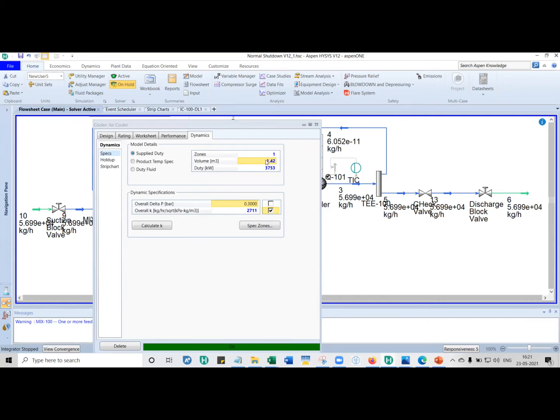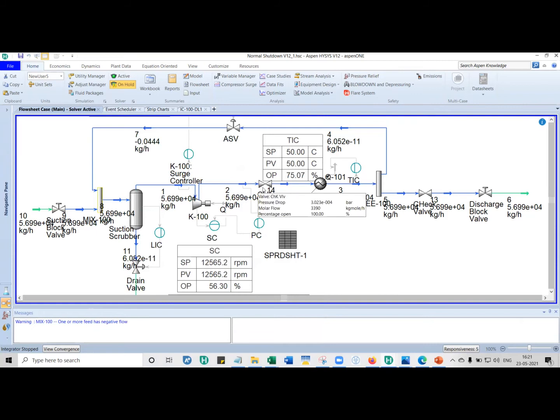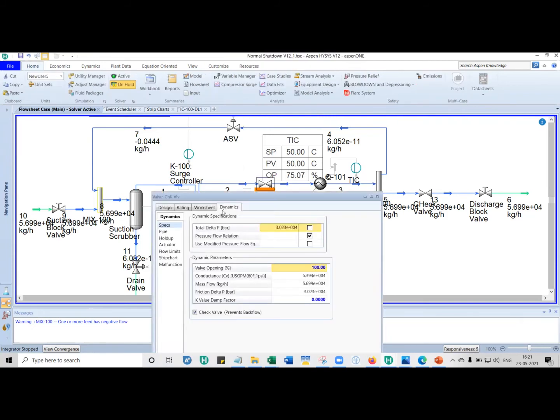So for the coolers, the important piece of information is not only the volumes, because the process fluid, the compressor fluid, is flowing through the tubes. Therefore, you put the total tube volume here. You also put the loss coefficient value here, and it will automatically compute the pressure drop across the cooler. Then, for all the check valves, you just have to click on the check valve. It is assumed that you're not losing much pressure there, so you give a very high CV value, some 100,000 or 200,000.